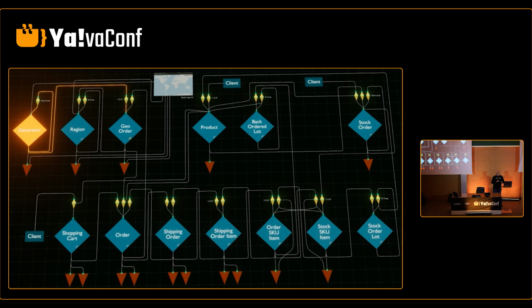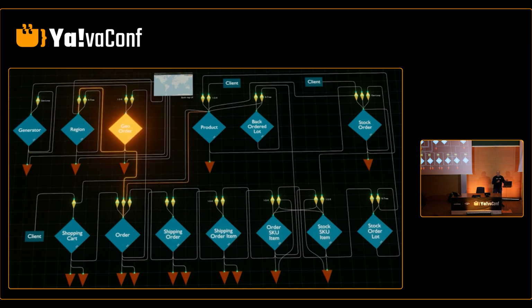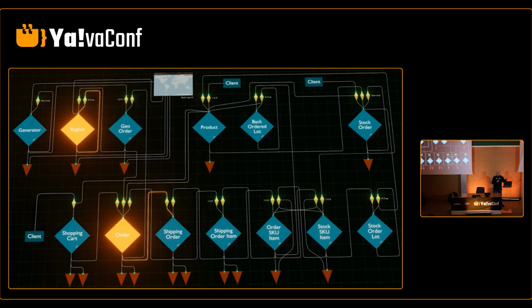The diagonal boxes represent small, focused microservices. You can think of them like that, and they perform different operations. But in this diagram, what I'm trying to show is the flow that happens in this type of an event-driven application, where you have a service that receives some kind of request to perform some kind of state-changing operation. I'm highlighting here this one service that receives some kind of a request.